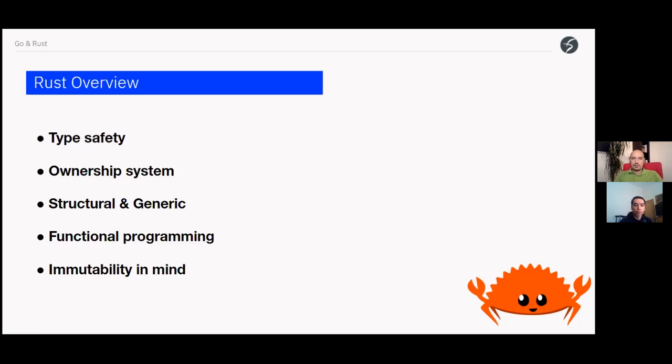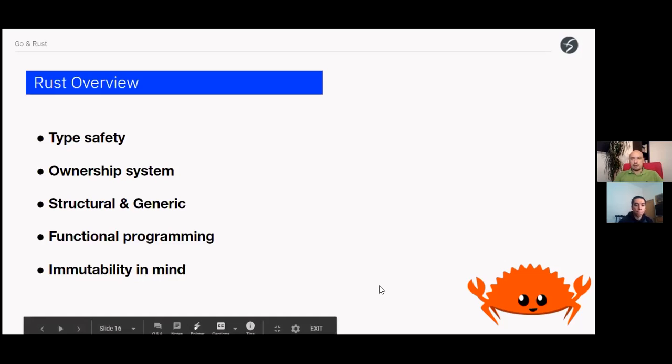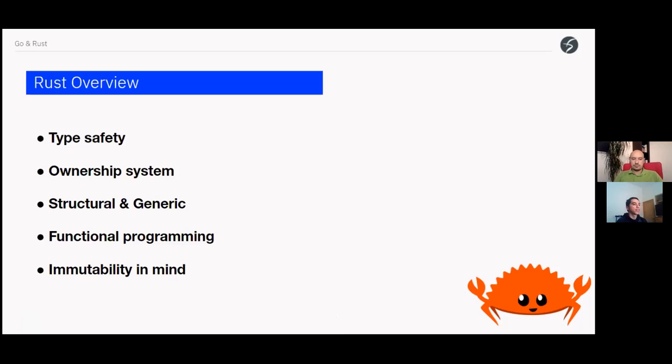Yes? We have a question about dependency injection in Rust and Go? For dependency injection, it's kind of different. We're going to see in a bit the package management that we have for Go and Rust, but it's kind of the same way that dependency management works for JavaScript. I know it might sound weird because they are different programming languages, but we'll see in a bit how package management works for these languages.